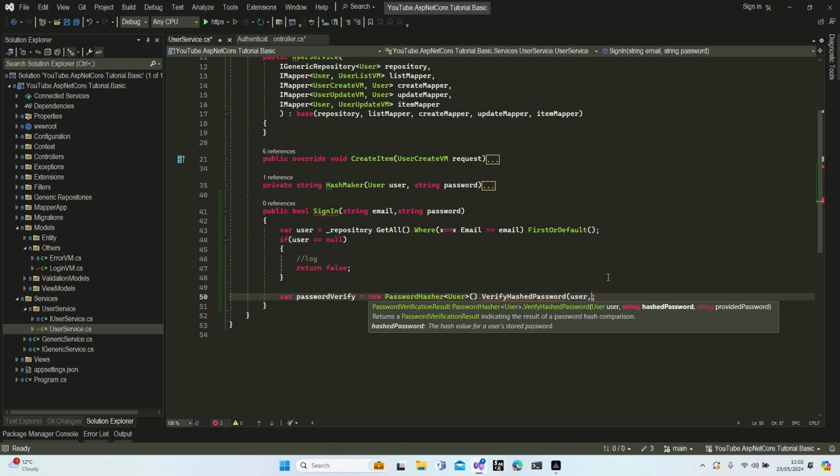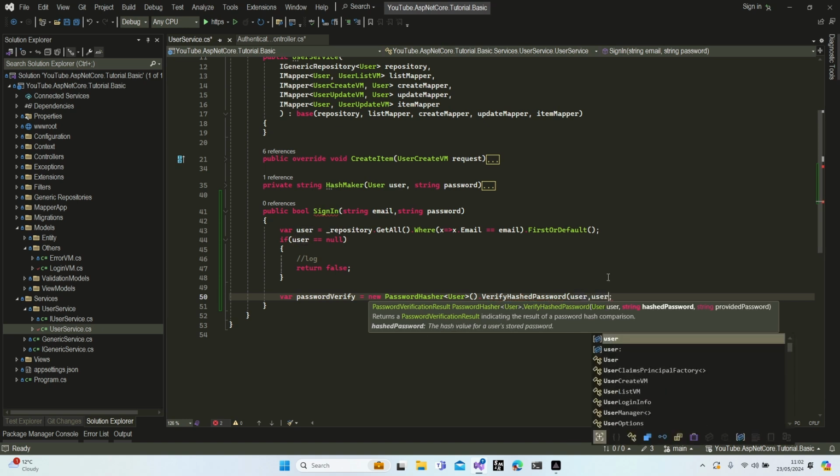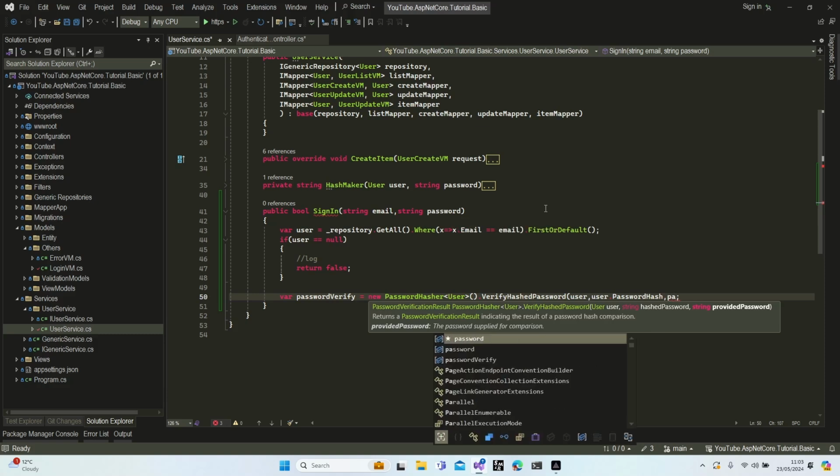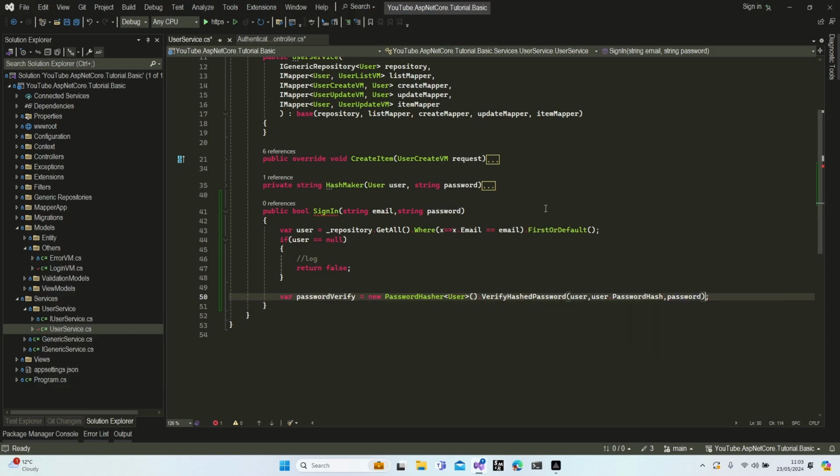User, hashed password is coming from user dot password hash, and the provided password comes from our password. Perfect. Let's change this to provided password. It is a much more meaningful name, I guess.